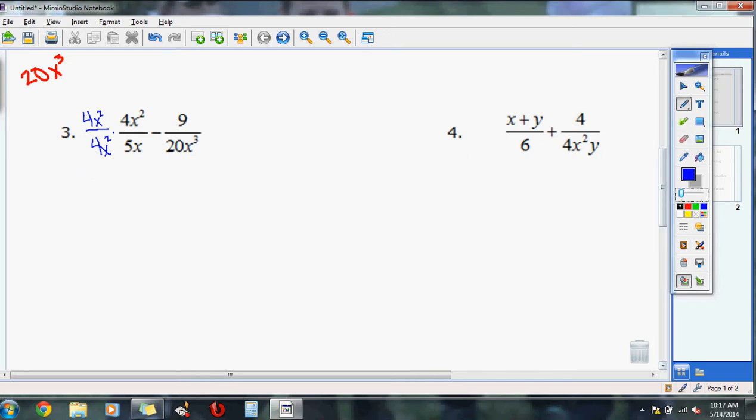So now I'm actually going to multiply here, and I'm going to take my time on this review and make sure we're seeing every step here. That's 16x squared on the top, and that's 20x to the third power on the bottom. And then over here, I'm completely leaving it the same. I have 20x cubed over there on the bottom too. Well, now that I have a common denominator, I just put both the top left and top right together with one common denominator. So that's going to be 16x squared minus 9.